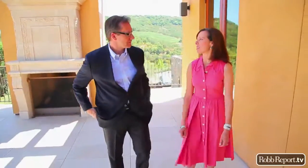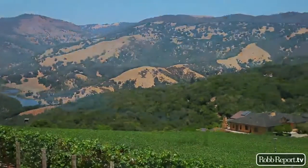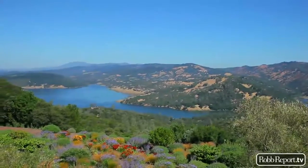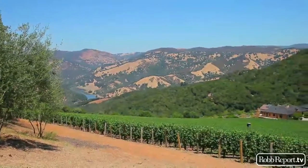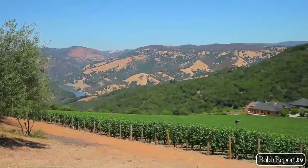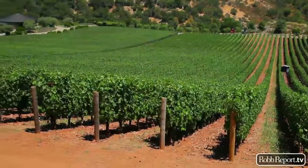There is. I had been looking for some great untouched hillside property for a long time in Napa Valley, and we feel so fortunate in 1998 to have been shown this parcel. And we loved this east-facing slope, the proximity to Lake Hennessy, which gives us this nice cooling effect up here. We carved out the best 20 acres of this 120-acre parcel, and you can see how absolutely precise and perfect all these vineyard rows are.